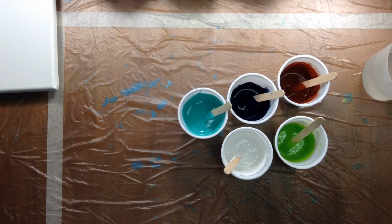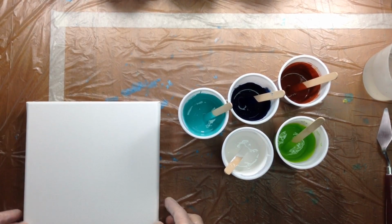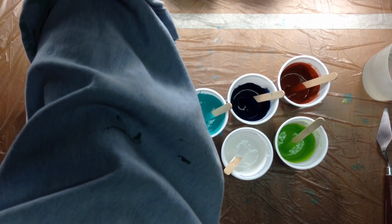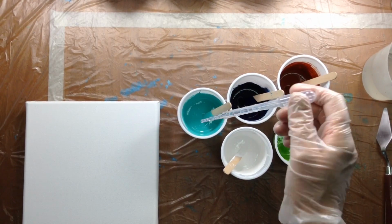Okay, we're back and we're gonna do the pouring. I haven't put any silicone in yet, so I'm gonna show you how I put it in. I have a dropper and I'm sucking up the Treadmill silicone first. So this is Treadmill silicone.